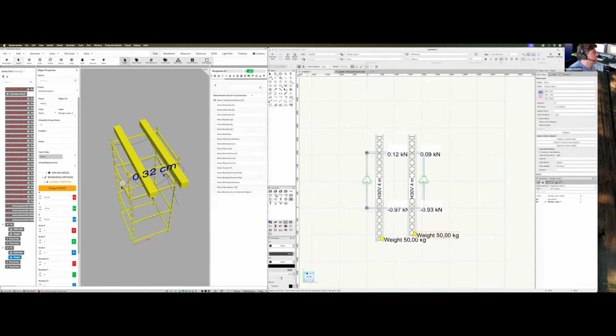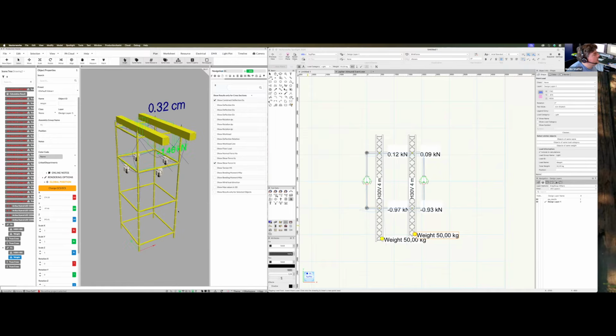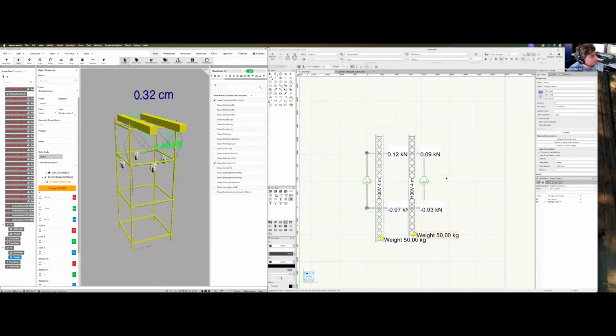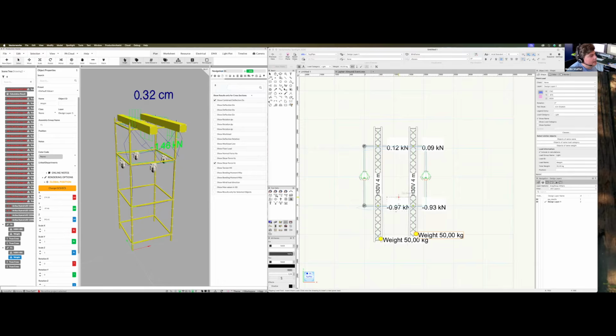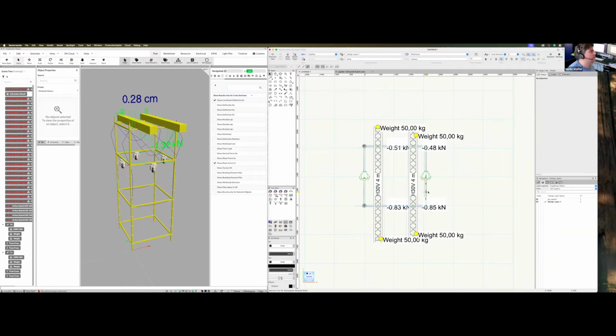So if you go to the cross sections in here with this, show VZ, you see that it's actually put the forces in here. And now you see in here there's a negative force, which actually means that it will be pushed down. And on the bottom, there's a positive force, which actually means this will be pushed up at this thing. So in order to counter level this, I click in here and I click in here, and now the structure doesn't tip over anymore. Well, you still need to secure it to some point, but it's not really that important anymore to do this and come to a solution in here with this.